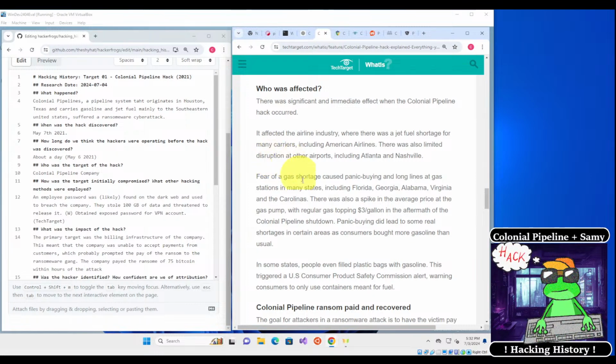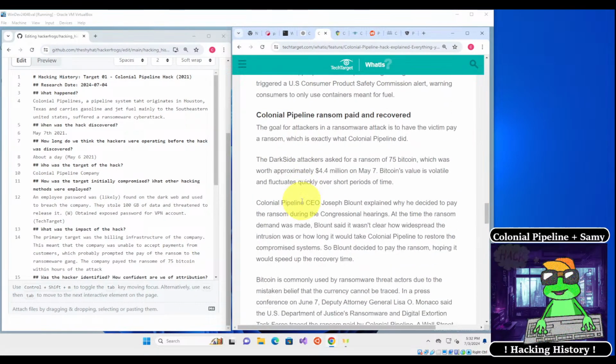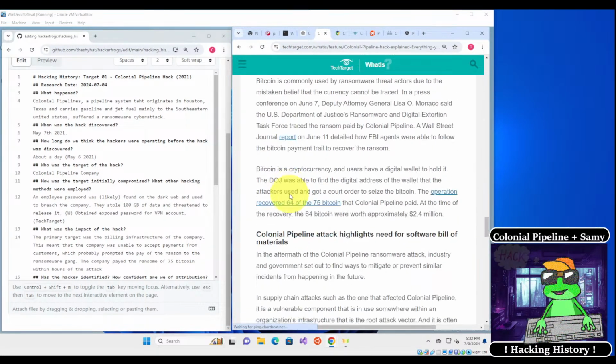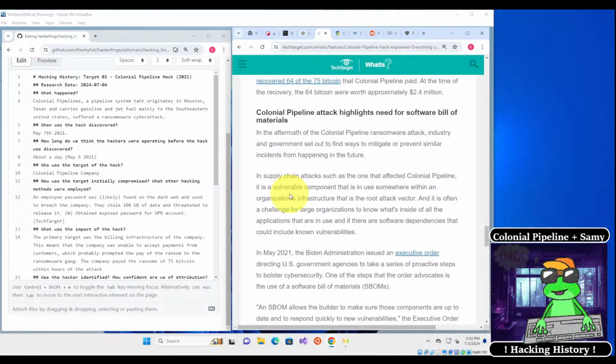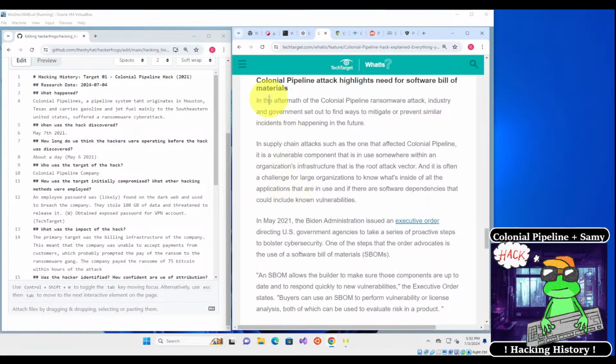Okay, so there was a piece: Colonial Pipeline attack highlights need for software bill of materials. Industry and government set out to find ways to mitigate or prevent further incidents from happening in the future.